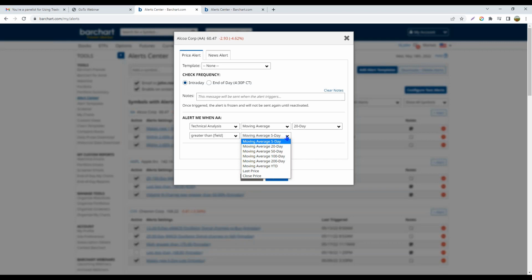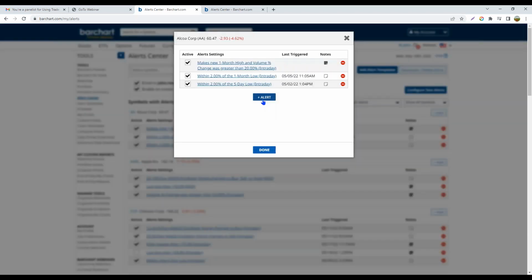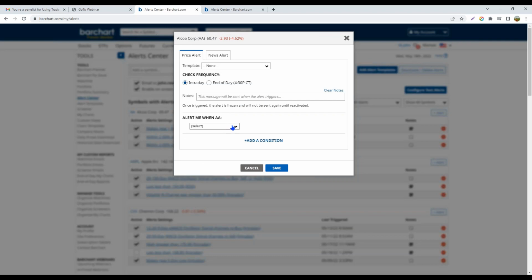Yeah, this is definitely one of the ones that, when I go through and show you some of the ones that I've already created, this is one that I like, that 20-day moving average crossover of the 100-day moving average. I find that that is a very reliable trading signal. And that is actually one of our technical analysis that's part of our bar chart opinion page as well. So let's go back to Alcoa and let's do a multi.